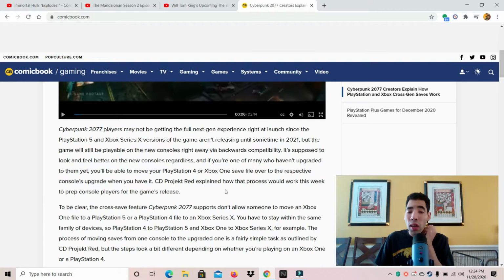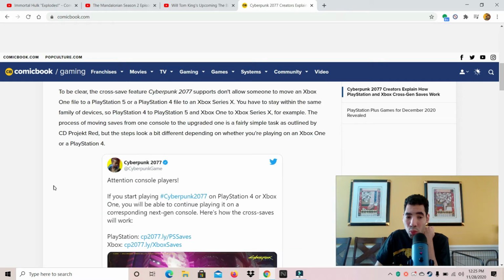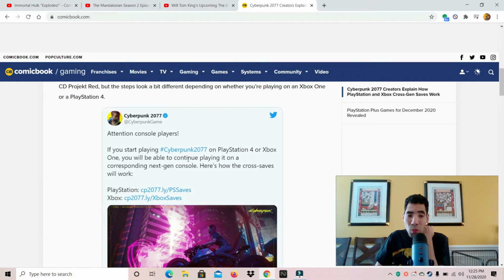CD Projekt Red explained how the process would work this week ahead of the game's release. To be clear, the cross-save feature of Cyberpunk 2077 doesn't allow someone to move an Xbox One version to PlayStation 5 or a PlayStation 4 version to Xbox Series X. You have to stay within the same family of devices. So, PlayStation 4 to PlayStation 5, and Xbox One to Xbox Series, for example. Moving saves from one console to the upgraded one is a very simple task, as outlined by CD Projekt Red, but the steps look a bit different depending on whether you're playing on Xbox One or PlayStation 4.